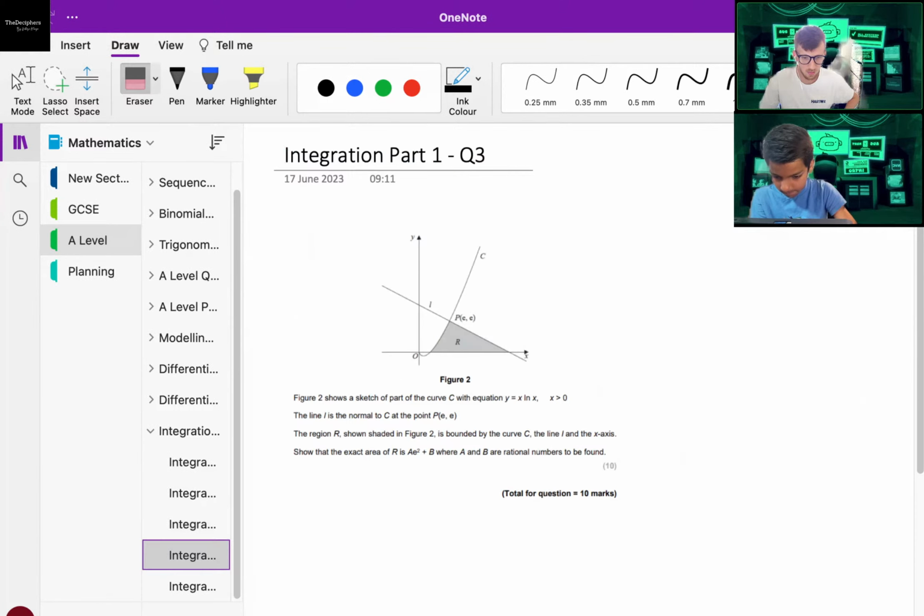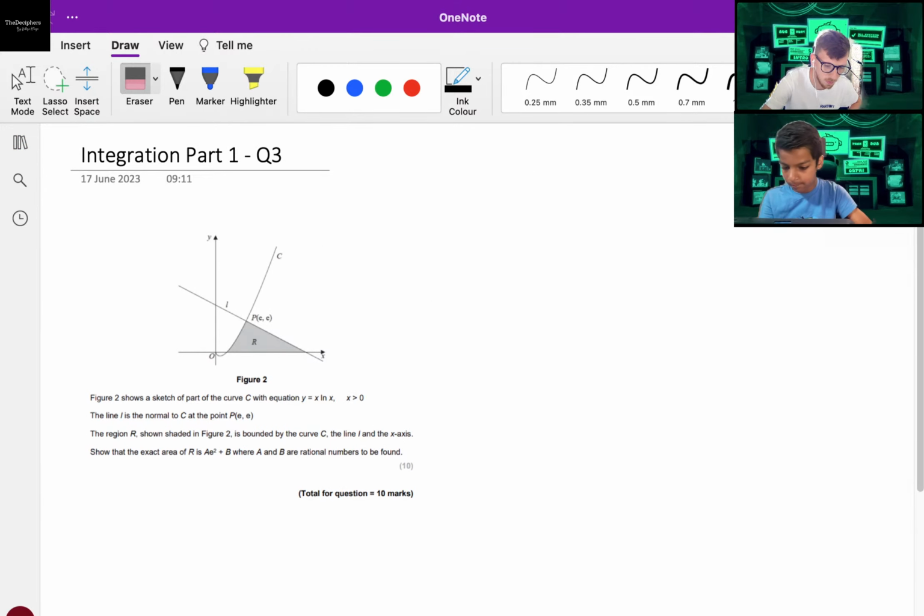So we've done a substitution, we've done a couple of reverse chain rule. What do you think the next question is going to be about? Maybe integration by parts. More than likely, and tying in a bit of areas as well. So 10 markers, this one's a tricky one. Hopefully we'll have time for the challenge question as well.